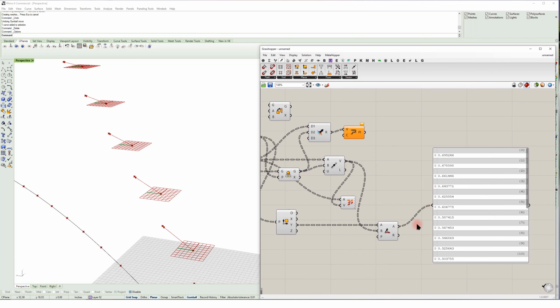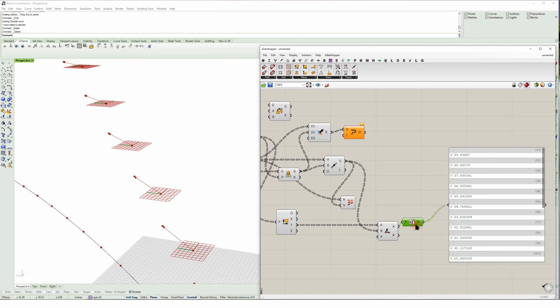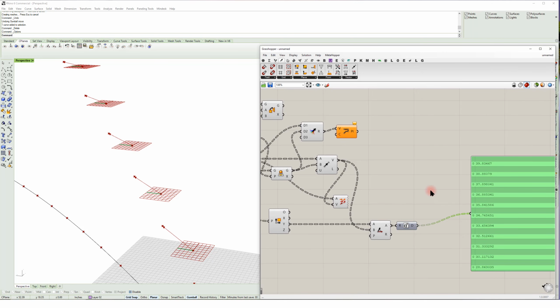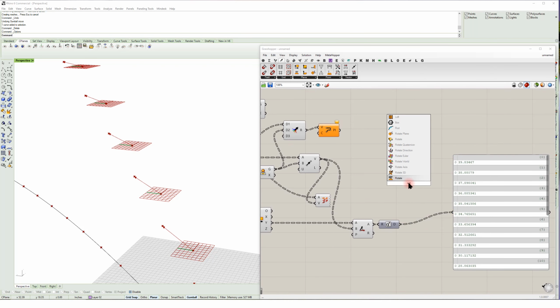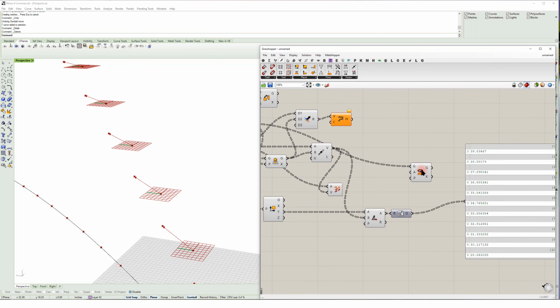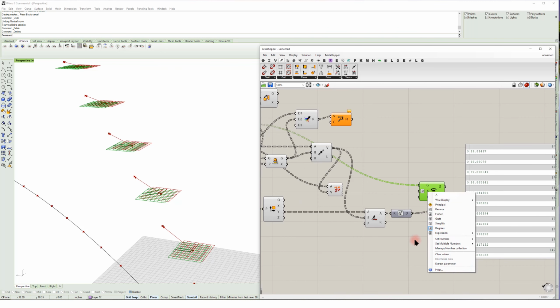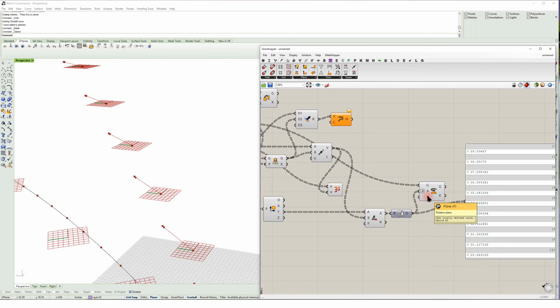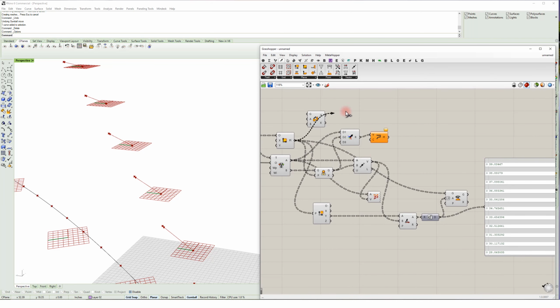And if I check that, the angle is that, it's in radians by default, so if I just right click and do degrees, it converts my radians into degrees. It has a series of different rotations we're going to do. And now if I just do rotate, we're going to take the planes and we're going to rotate them. I'm going to right click and convert that to degrees. So right click degrees, and the angle is our newly converted degrees there. And the plane we're doing that on is the original plane, not the world XY.